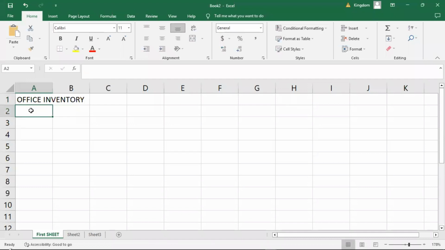Okay, now observe that the text which I've entered here has extended into the second column, column B. However, that text is still in column A. It's not in column B. It's more like a mirage, because I can also click on column B, and you see that there's no text there. I can type there, let me say, Serial Number, for instance. Enter. You see that the other text that was in column A is now hidden. Okay, let me delete this.